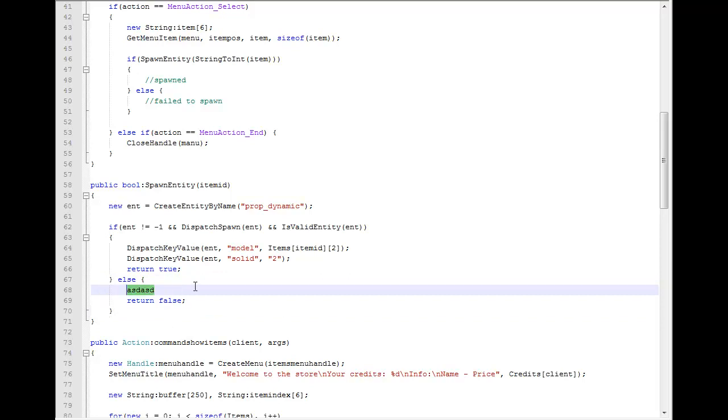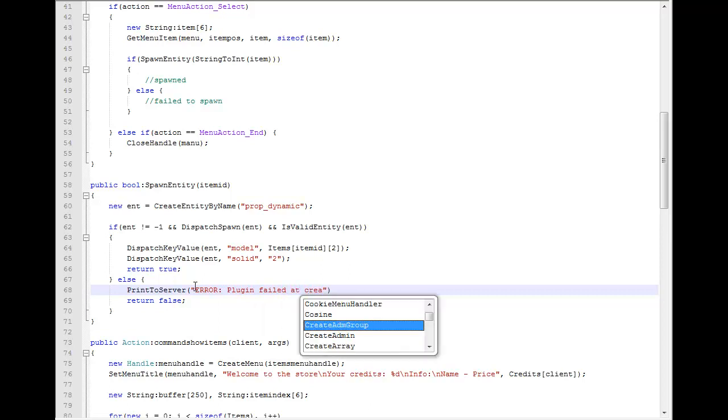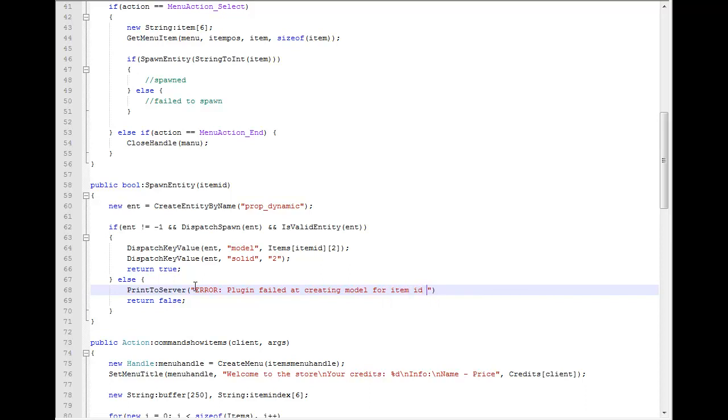So here we want to print to the server, actually, not to the client. We want to say error failed, plugin failed at creating model for item ID, and then we'll paste model name.